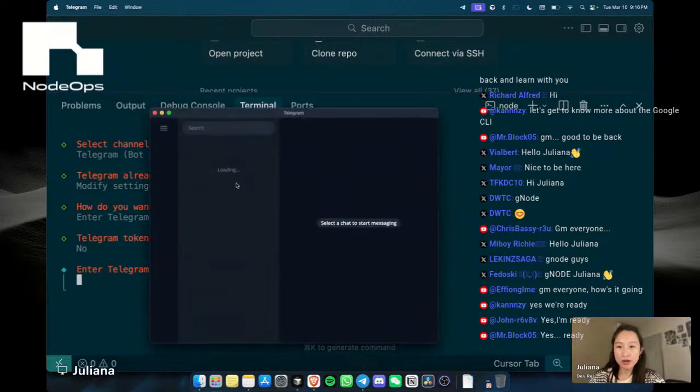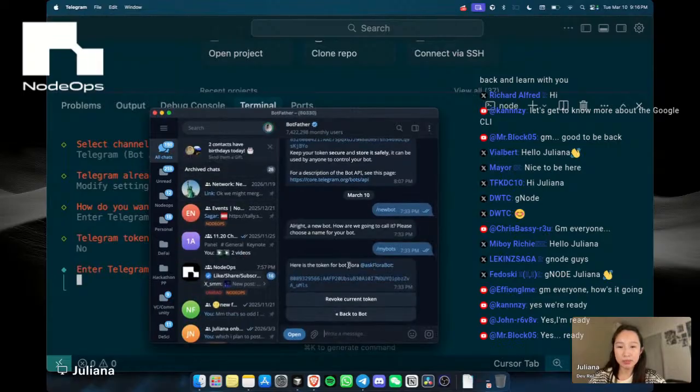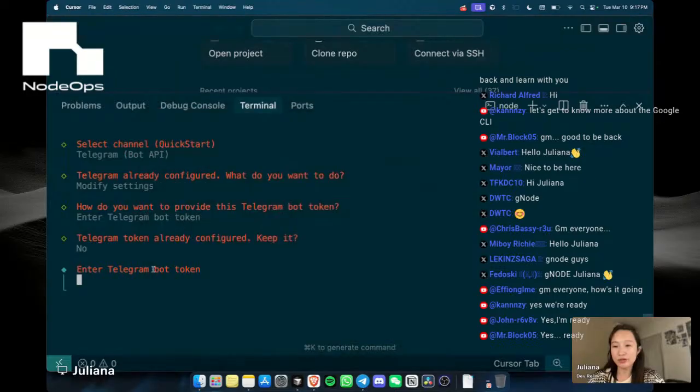You go to Botfather. Botfather is a tool that's built into Telegram. And I've created a bot called Flora, and this is the token that it comes with. If you guys don't know how to do this, it's very simple. You just go to Botfather and you start talking to it. You tell it that you want a new agent, and you will easily get to this page. Don't worry, it's very easy.